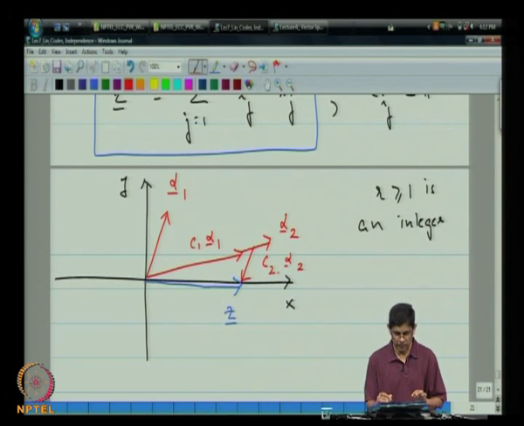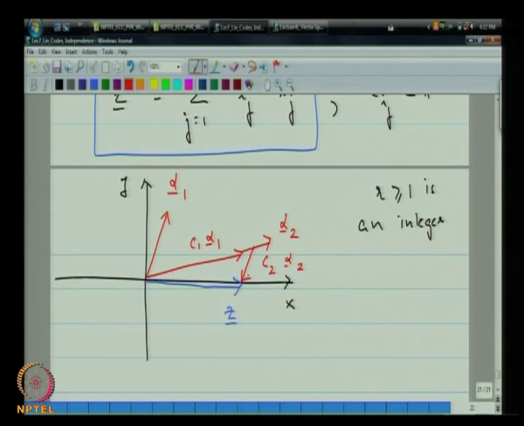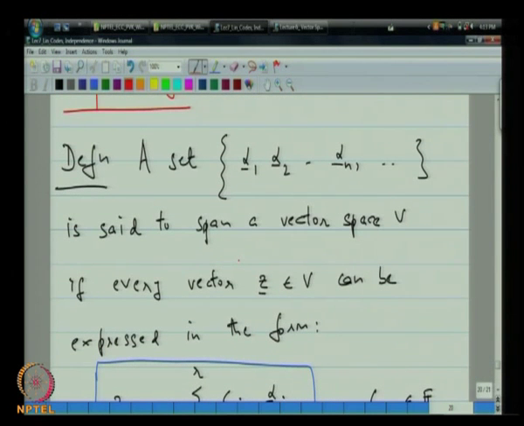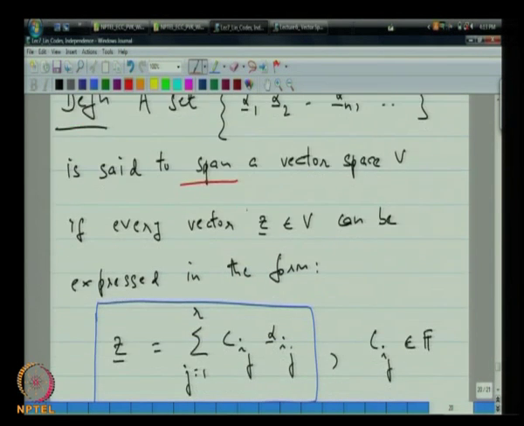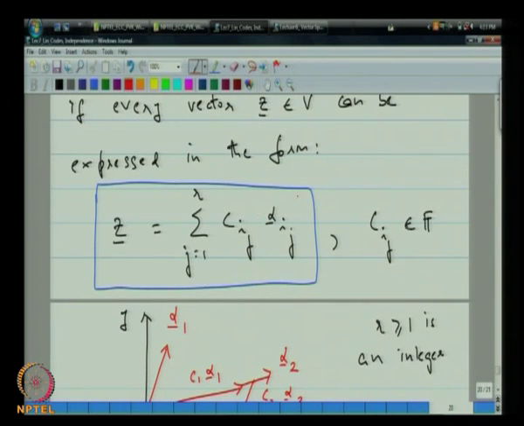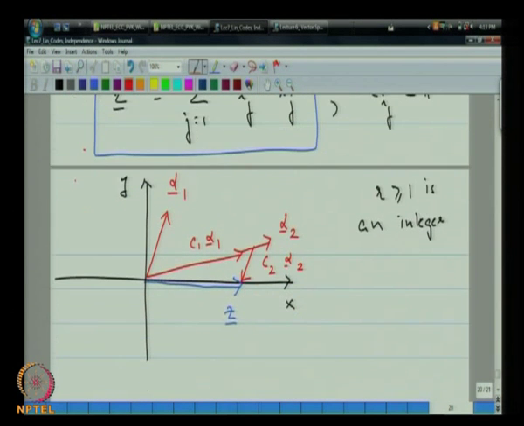This C2 in this particular case would be negative because you are going in the opposite direction, all right, and the fact that these lines are parallel means that you are scaling the same vector. So, this is the idea of spanning, that you can derive other vectors by starting out from these vectors. Now, we have defined what it means for a set to span a vector space. And by the way, an expression of this form that you see over here is called a linear combination of the vectors alpha_ij. Okay.